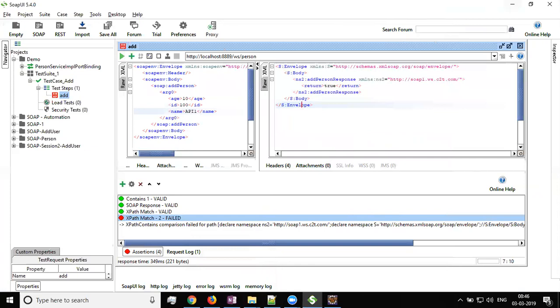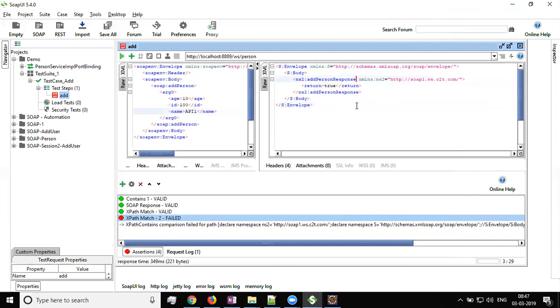So in this particular XML response, there are two namespaces, one is ns2 and the other one is s1. We have to declare both of them separately. Yeah, but generally you do not have to type them in, right? That is a good observation. They have defined one at this level and one at this level, right?